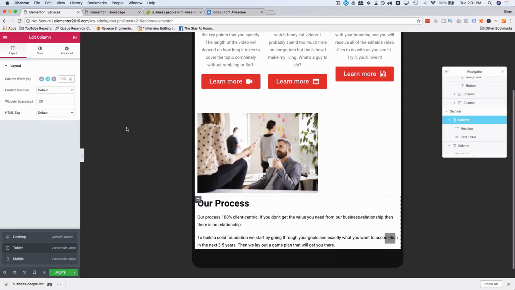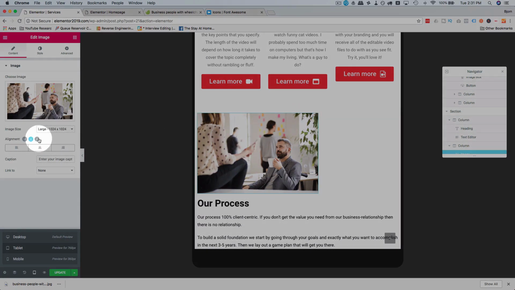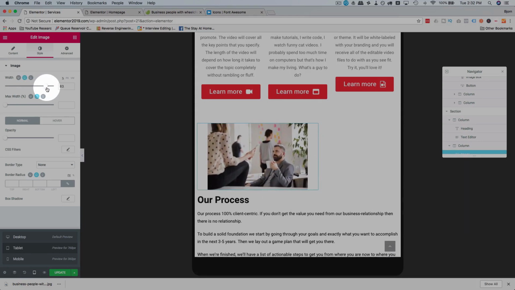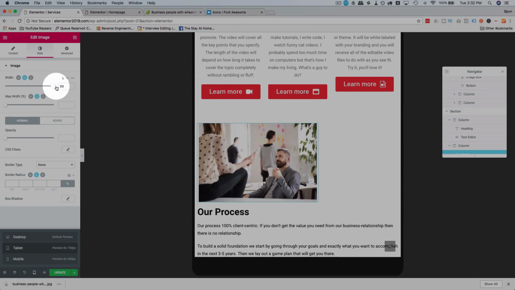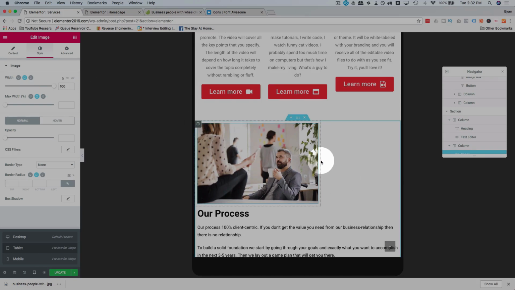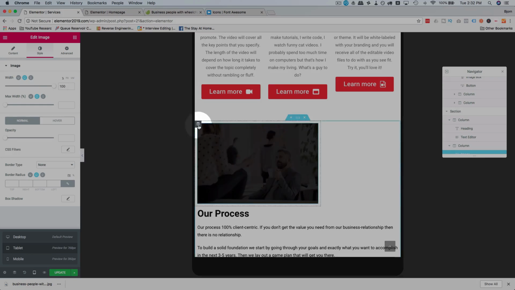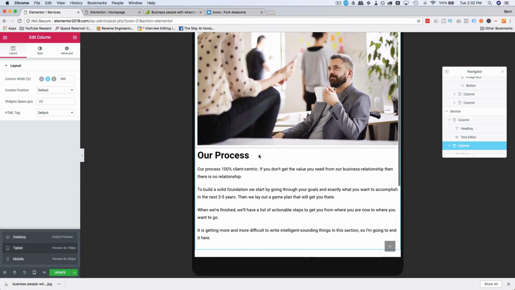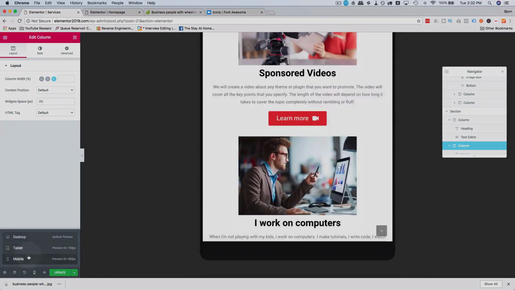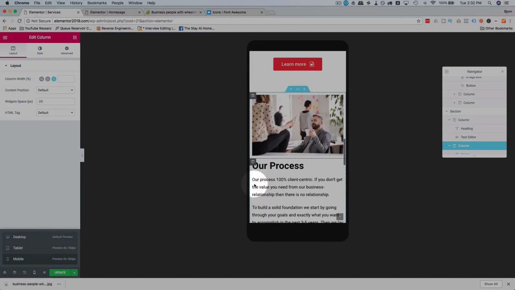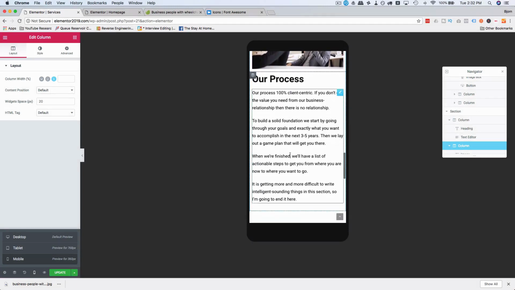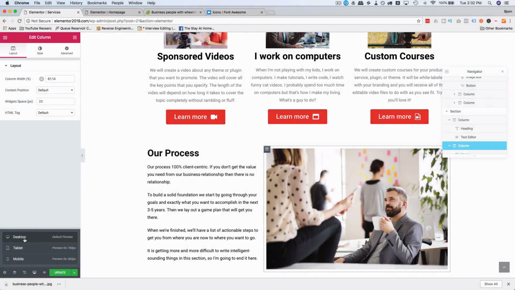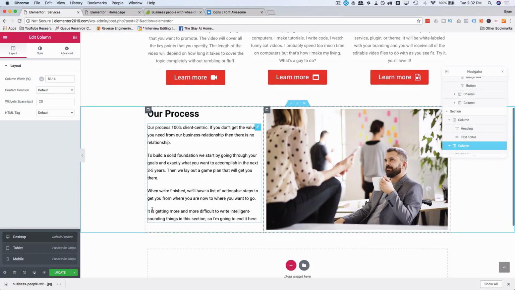This image has to be bigger for tablet as well. Let's go to style, change the width to, that's the full size of that section area. This column, make that 100. There we go. Now we got the same thing on tablet and mobile phones, where we have the image on top, the process down below, on mobile phone, on tablet, and on desktop. It looks like this. So that's looking pretty good.